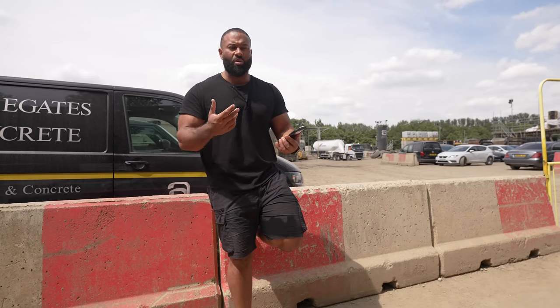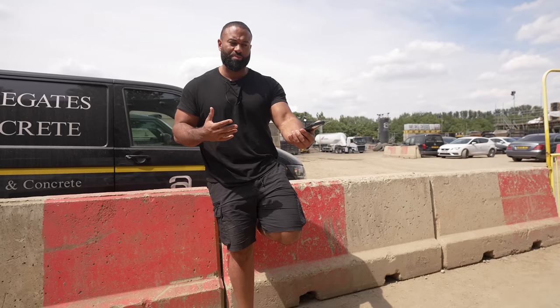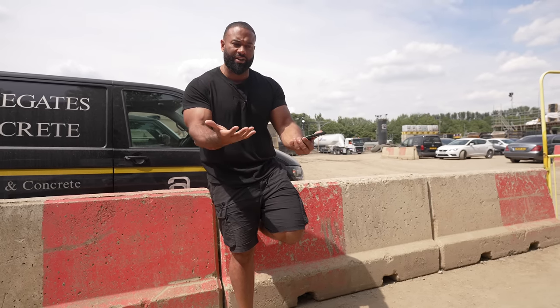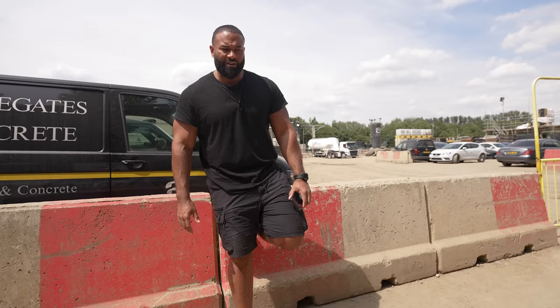Now, I know you could say I could put it in one document and put things which are provisional sums, and if they want they can strike that out, but I don't want to do that. I want to present it in the most simple way possible. Here's the house with all the whistles and bells. Here it is to have a nice house and everything you need done. I want two separate documents side by side, so it makes it easier for the client to have a look at them.